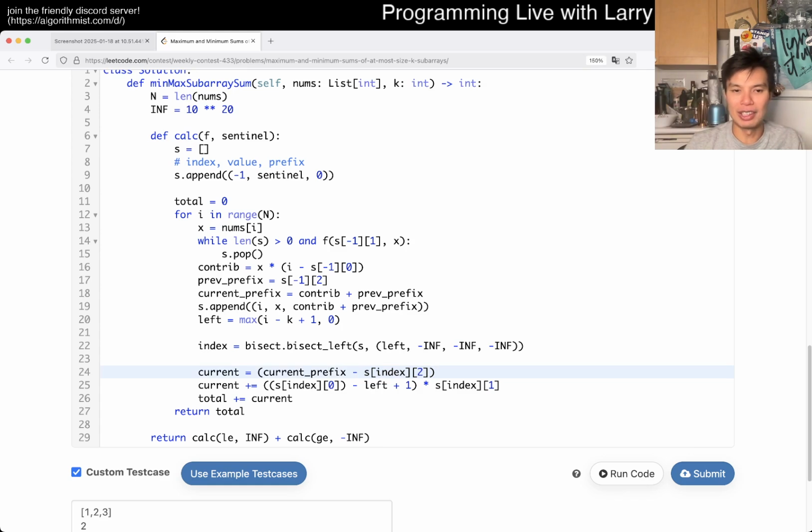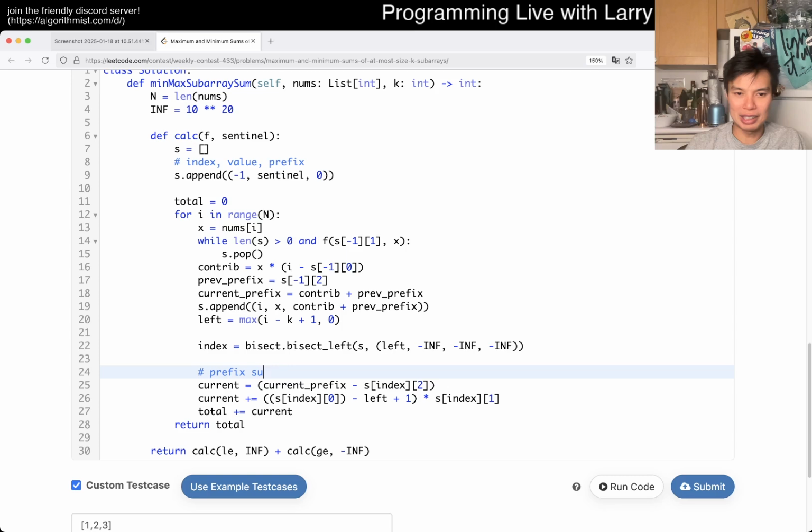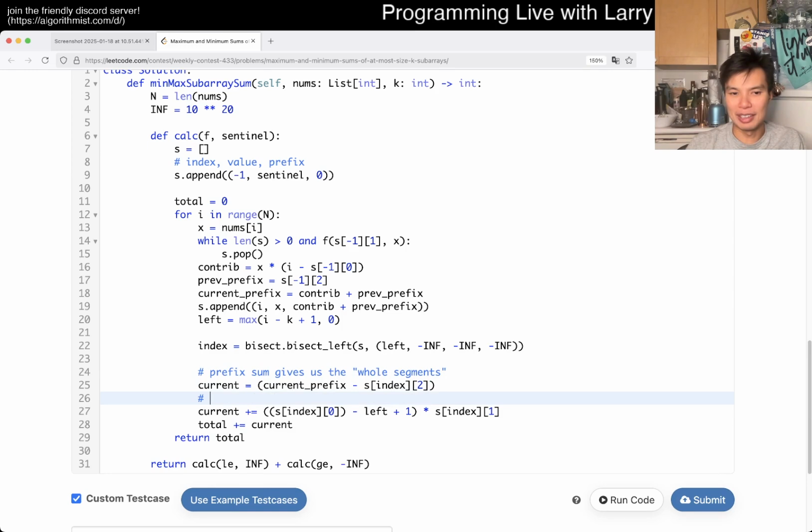So the prefix sum gives us the whole segment, and here is the leftovers calculation, right? So that's basically the idea. This is the index minus what we're searching for, keeping in mind that if you draw it out, it should be clearer, and times the value of the number of leftovers that we care about, right? So that's pretty much it. And then you add it to the current, and that's it.